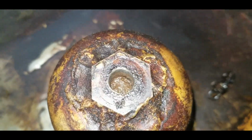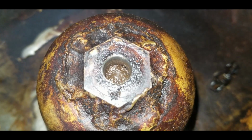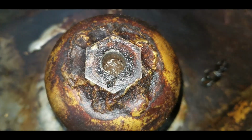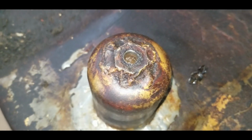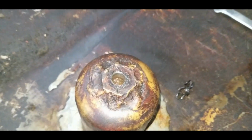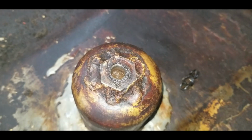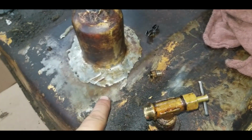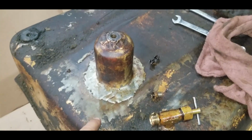But she's plugged solid. There's a lot more than just crappy water and dirt in there. It looks like mud. So once we get this sealed up good, we're going to have to put some cleaner in there, swish this tank around and try to get all that out. But once I cleaned up the solder job, it actually looks pretty good.